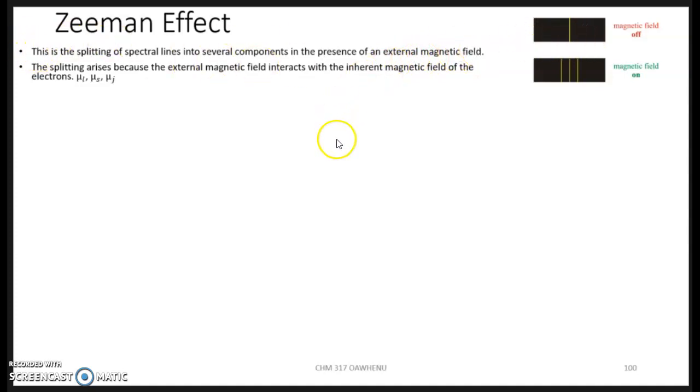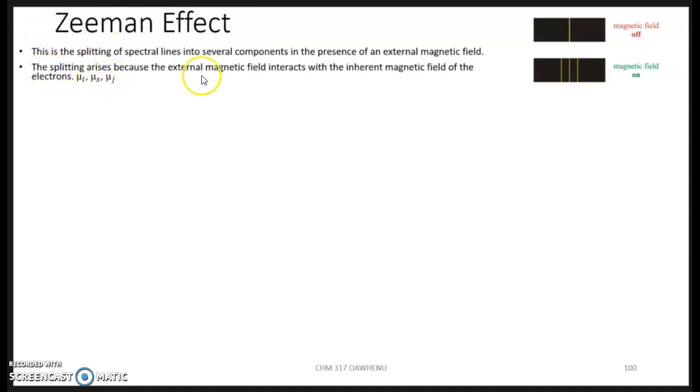So remember that for a transition to occur, the energy that will be absorbed will be equivalent to the separation in the energy levels of the two different molecules. Okay, so if you have that transition going from the lower energy level to the upper energy level, you observe one line in your spectrum. However, in the presence of an external magnetic field, not just a magnetic field within the molecule, but an external magnetic field, a line is observed to be split. This one line is observed to be split into three. So that is what is called the Zeeman effect.